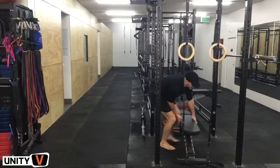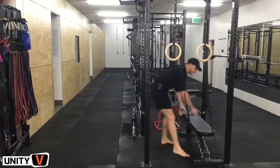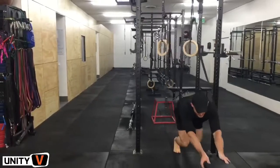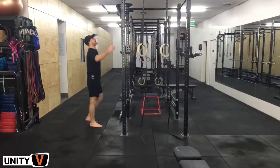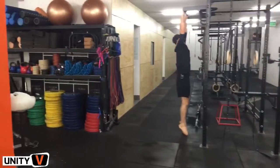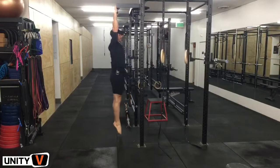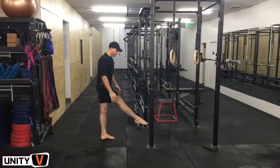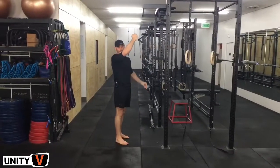So the first thing I want to talk about is what we spoke about yesterday, which is the V-sit action. I'm going to get rid of this completely. So you would have seen there that my kip looks almost like I go into a little bit of a V-sit at the bottom there. And that's super important, because that's helping my body create the momentum to work around the bar.